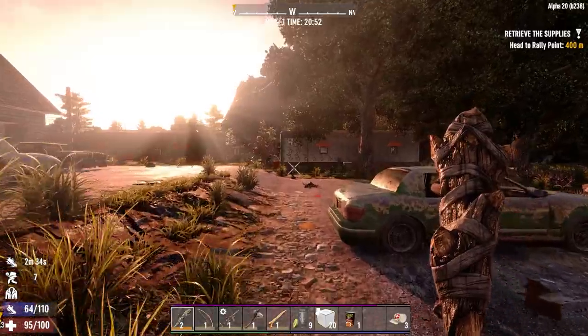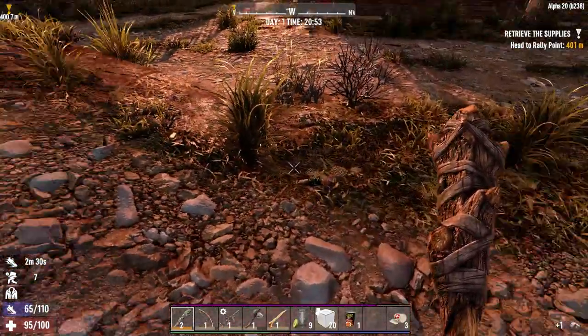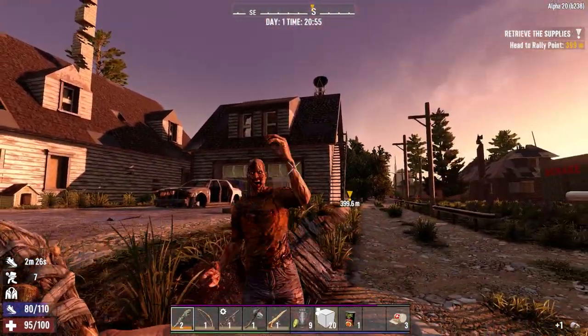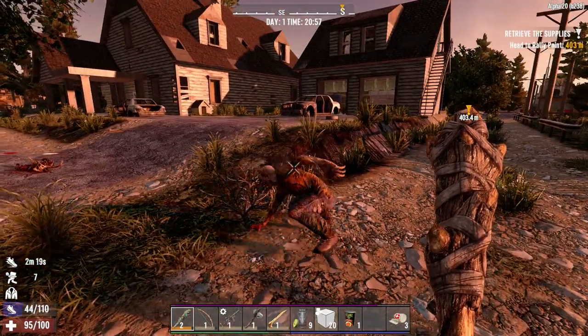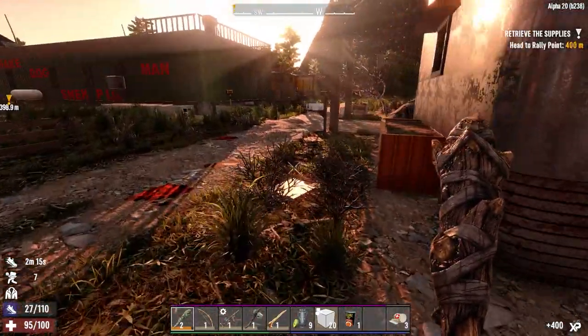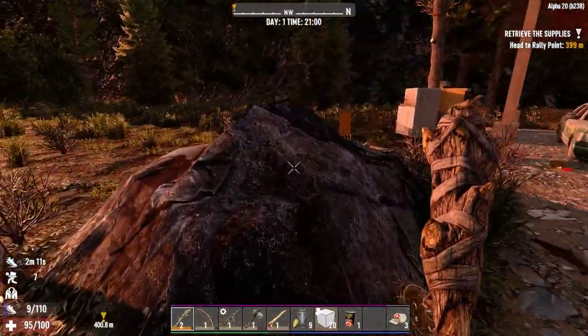So this building here, this is the one I highlighted. If you haven't seen it, is Alpha 20 easier. If you've seen that, that's the building that I like to start off in, or one of the buildings I like to start off in. It's actually a really relatively easy clear, as long as there's no dog out front. If there's a dog, well, it could be a little tougher.